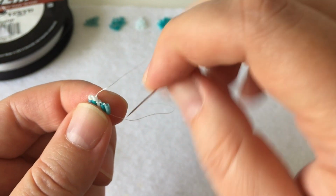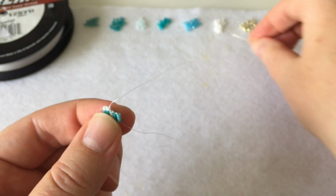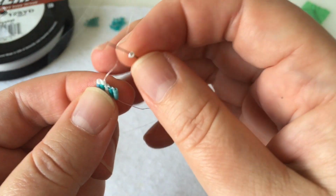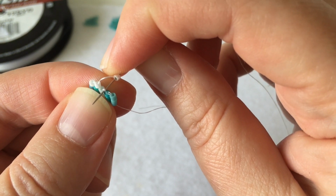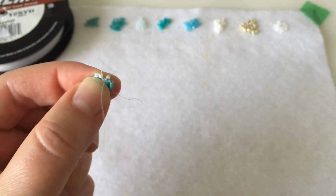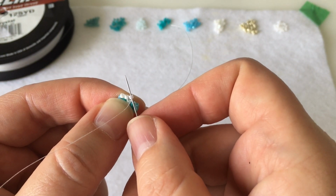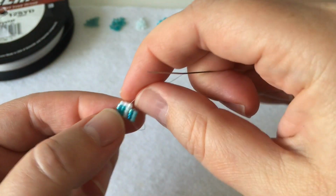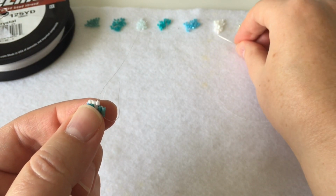Okay. You'll see there's another thread right here, and that's the next one that we're going to go under. So I'm going to pick up one more white delica, and I'm going to put my needle under that thread right there. Okay, so it's the third one. Pull on my needle, insert my needle through the white delica, and pull tight.